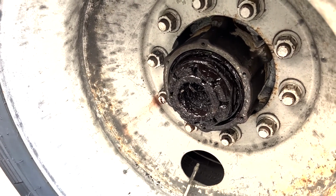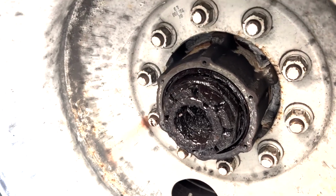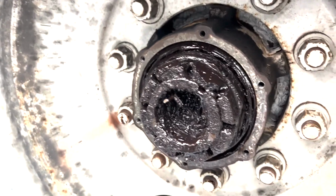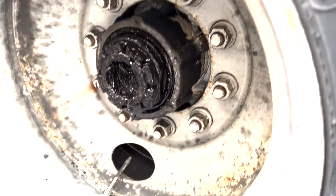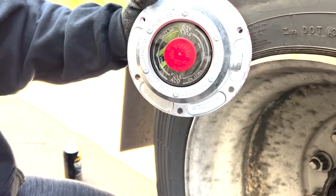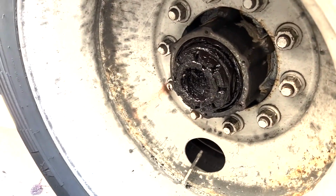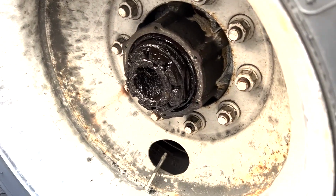That's a big 10. So my boy Jake just used a good little bit of that good old starter fluid, cleaned around the gasket area. About to get that put on. That's an old hub where you can't see if you got oil or not. That's that old school. We're going to replace them with the new style where we can see and keep it with good oil. That's how we'll be able to see whenever we need to add some hub oil in there. And we're going to be good to go. We're going to get them changed out.